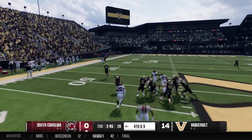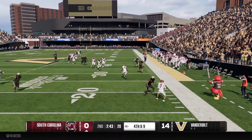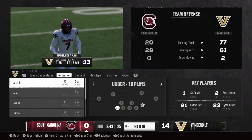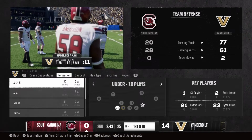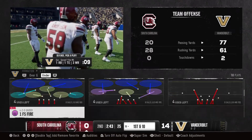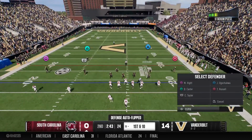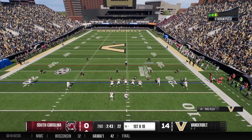Gets his first one of the day away, and that matches his total from that victory last week. Not going to risk a return here. He'll make the fair catch. And the South Carolina offense is back on the field. The lead's not insurmountable, just down 14-0. But, David, you don't score here, and it could get a little tricky fast.